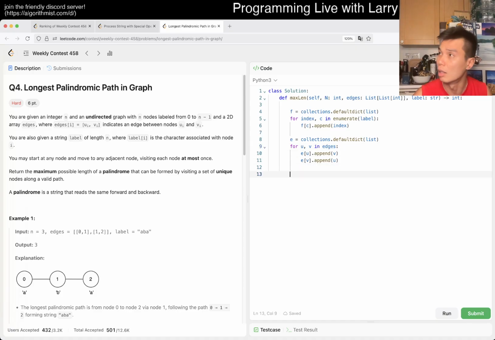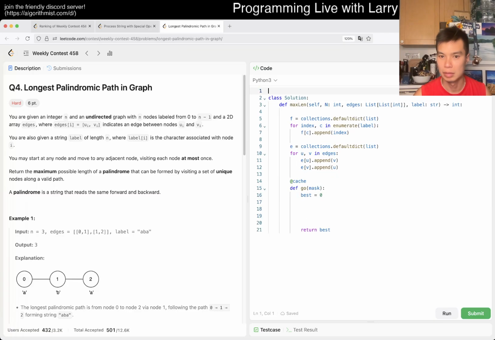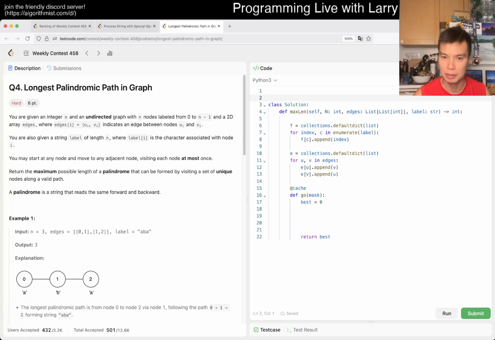Okay, maybe it's fine. I'm trying to think. It's got to be good, but no, it's not index. It's just mask, right? Okay. Let's go, this bitmask used.